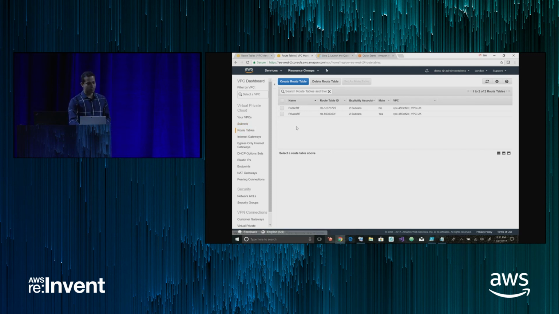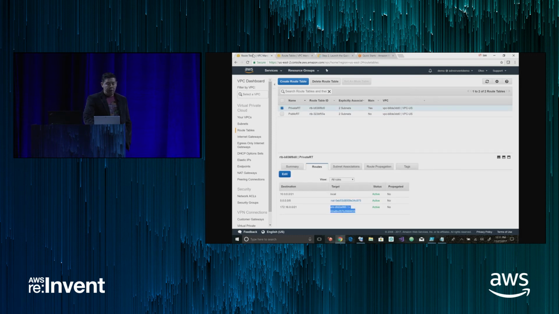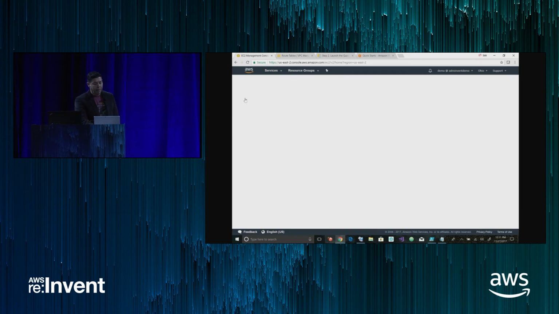With that, I'll pass it on to Lou, who's going to demonstrate the Active Directory and what he has set up from that perspective. Thank you, Vinod. So now that we have an understanding of what our networking infrastructure looks like from the AWS perspective, let's take a look at what it looks like from an EC2 or an Active Directory perspective on AWS.